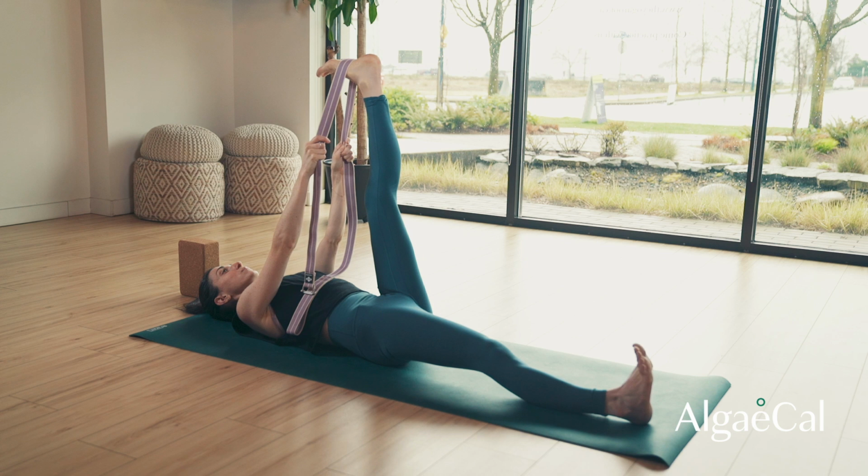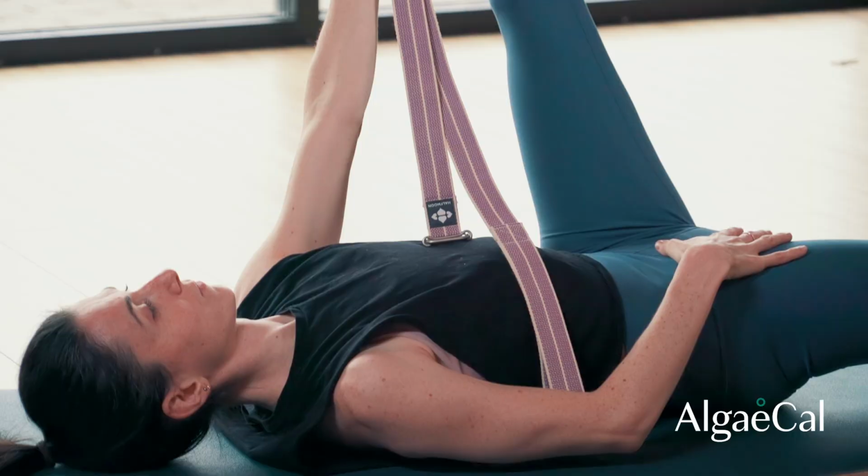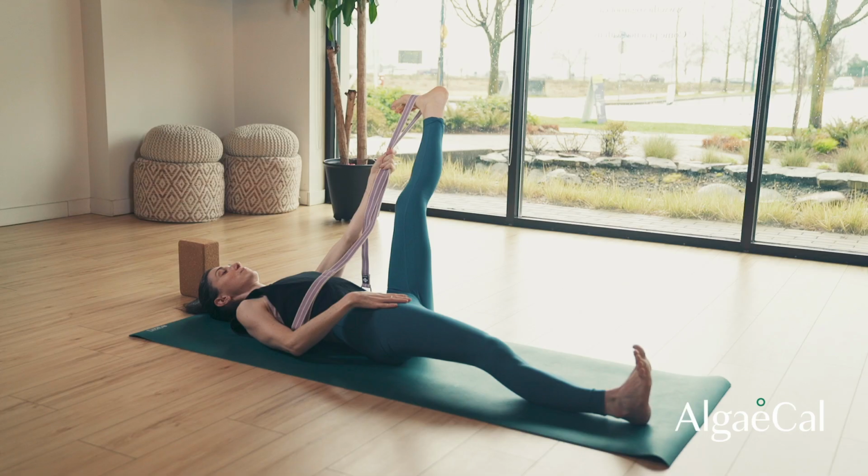Take hold of the strap with your left hand. Slowly draw your leg to the side. Keep your right leg a little more internally rotated, toes pointing up. Keep your thigh grounding down, right hip pulling down. Gaze up. Take a long inhale, longer exhale.